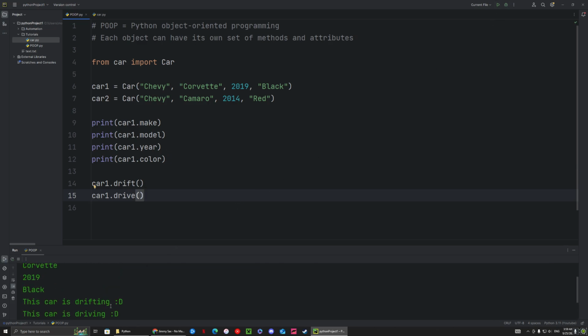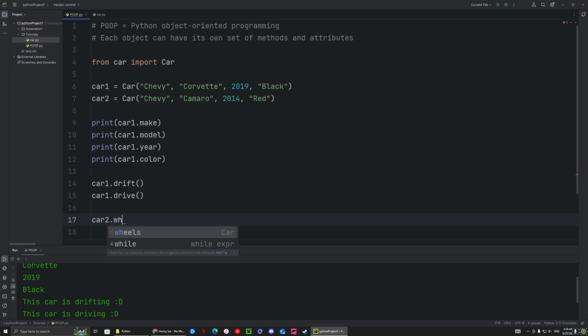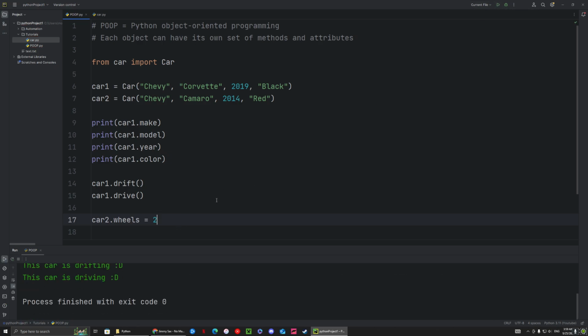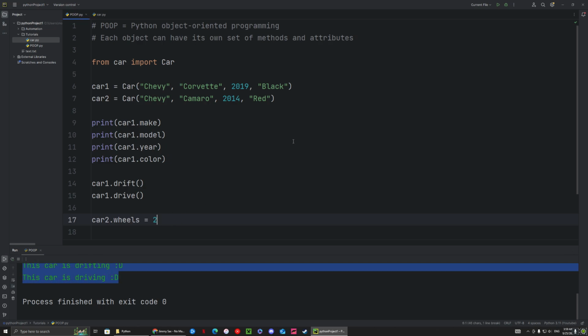And it's drifting, and then it starts driving normally. Okay, cool. So now we can do something else. We can say car2 dot wheels equals 2. Now it's a motorcycle, not a car. And that still works. It didn't give us any errors, so it works.